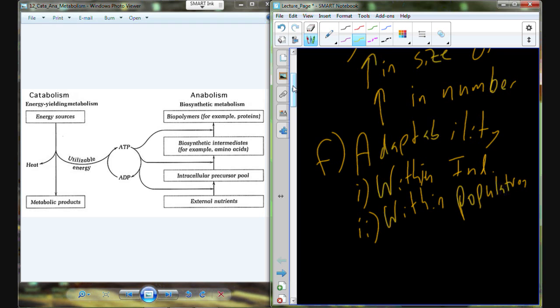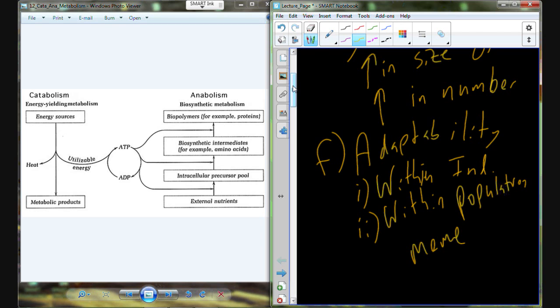Now, the really neat thing here is it's not just about genetic information. We actually can also pass on what's called memetic information or memes. Anyone run into a meme? It's like a social media thing where you get a picture and you get words. Okay, so a meme, and that's sort of a play, and actually a really stupid play, to be perfectly honest. A meme is some sort of cultural norm that gets passed on from generation to generation.